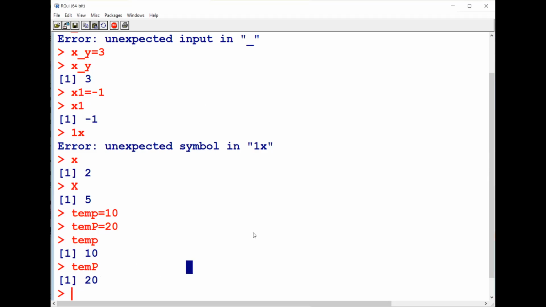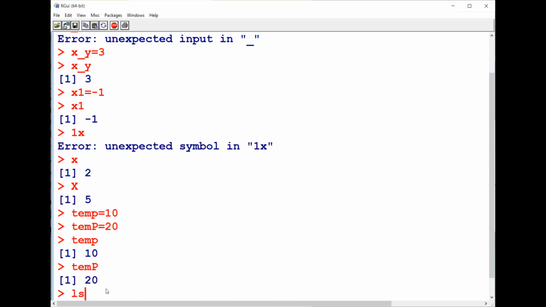So now when you assign the object names like this, when you're working with R, if you want to see what are the variables that I have assigned so far, if you want to get the list of variables that you are working with, there is a function in R called ls. So in the ls function, we can check what are the variables that we are working with. There are so many inbuilt functions in R that we can use.